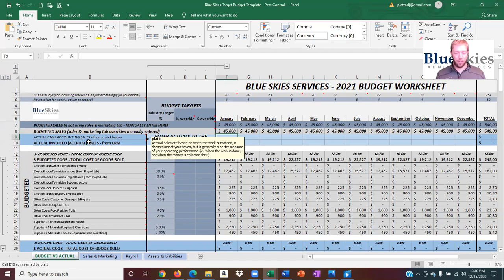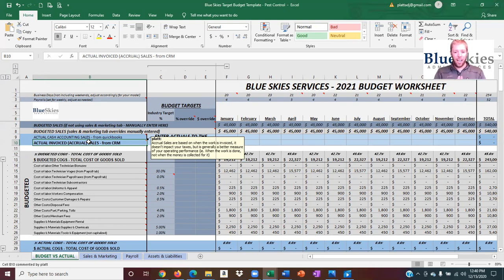That should be what you have in QuickBooks. That's when the deposit comes in and you say sales. Now, accrual sales are when you actually invoice the work. And ideally, your cash and accrual sales are as close together as possible. You invoice the work and Mrs. Jones gives you the money for the job that you just did. However, if you have a time lag between when you actually get paid and when you invoice the work, it creates a difference between your cash and accrual sales.